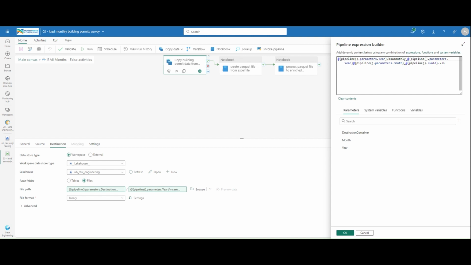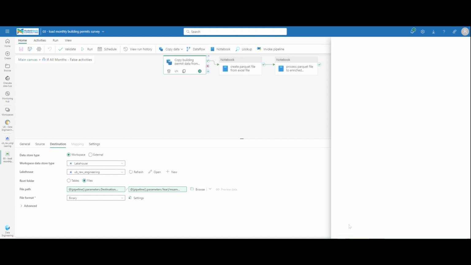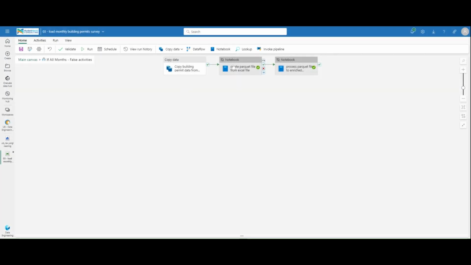In this case, what I'm doing is appending the run ID from the pipeline at the end of the file name so that I have a nice set of files that will include both the name of the file as well as the run ID that created the file. In our next video, we'll talk a little bit more about how to parse this unusual Excel file and store that in an appropriate format. But for this particular video, we're going to stop here.